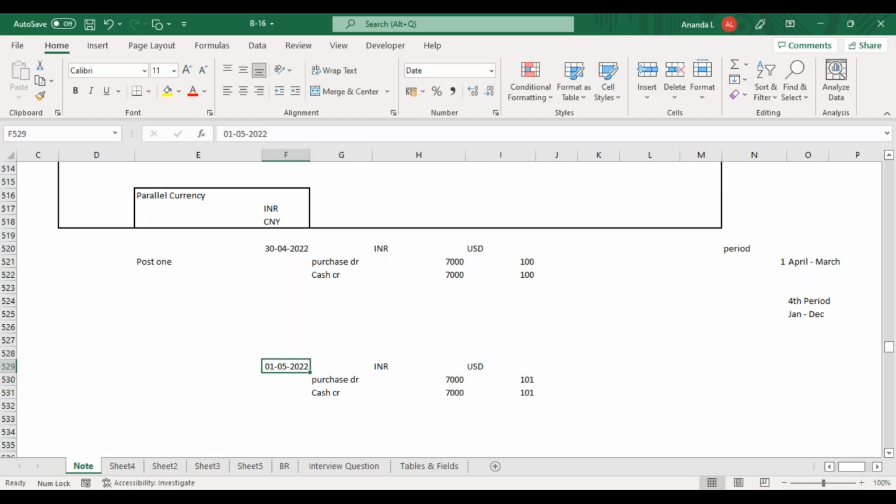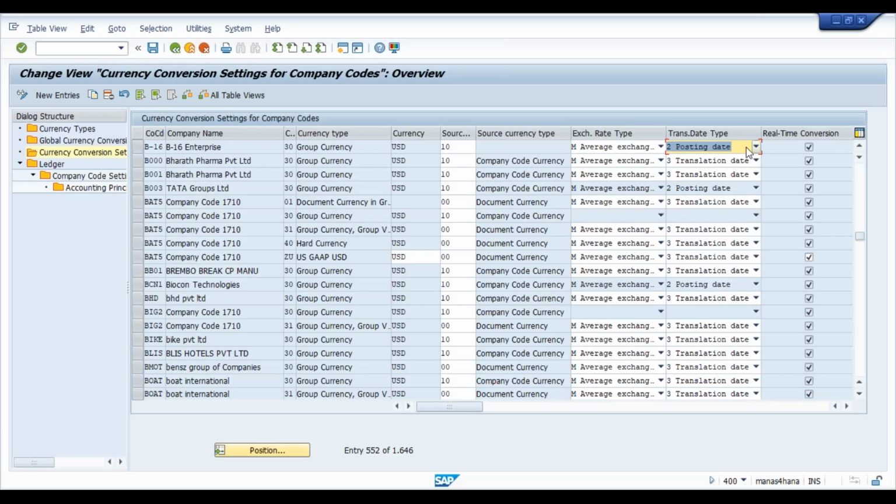But the thing is, whether the system should take that, we maintain that in the backend. I will show that. So the backend date the system should take is based on posting date, document date, like that. That is one thing, and also when we're reporting, whether the system should take it like this, we can take it as translation date also. Translation means we do that in OB0, one setting is there, so there we do that.